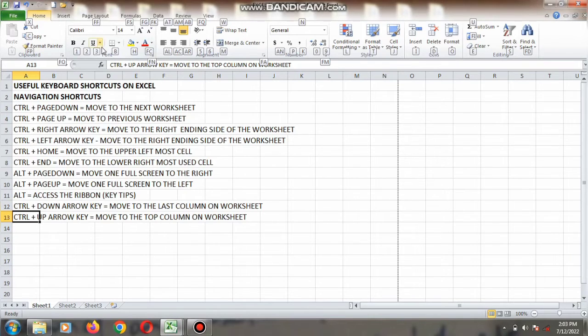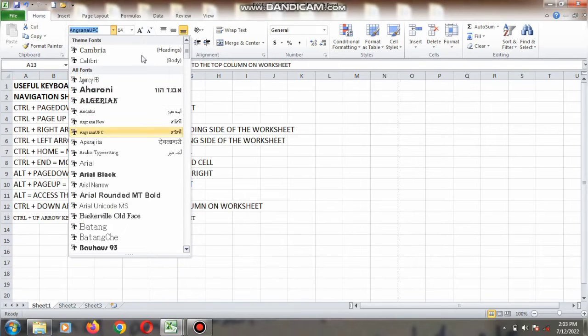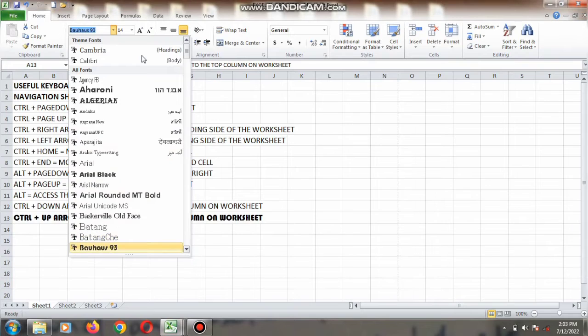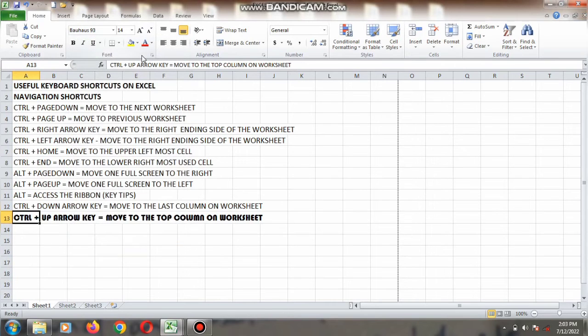FF. I'm not clicking. You are going to press it on your keyboard. FF. Very fast. It tells you to change your font type. You see, with my down arrow key, are you seeing the effect? Once you are through with anyone you want, just click on enter. That is how to move on your screen without touching your mouse.